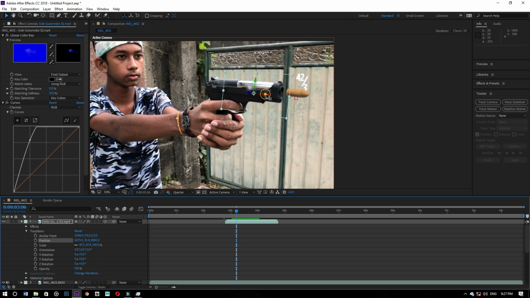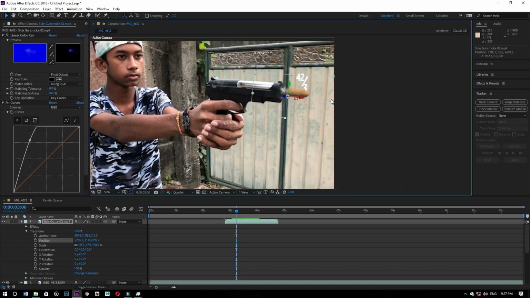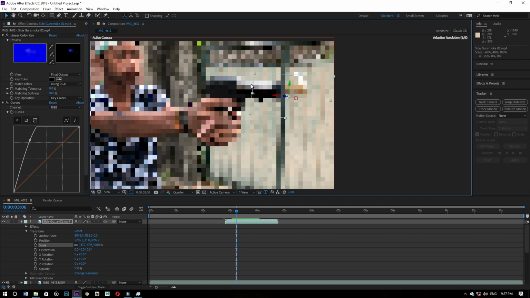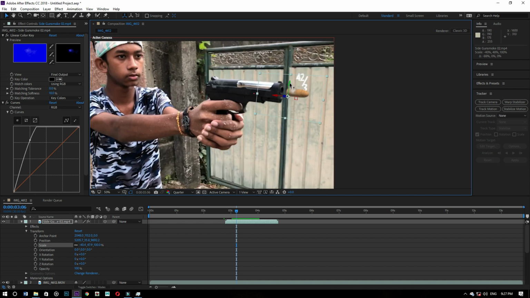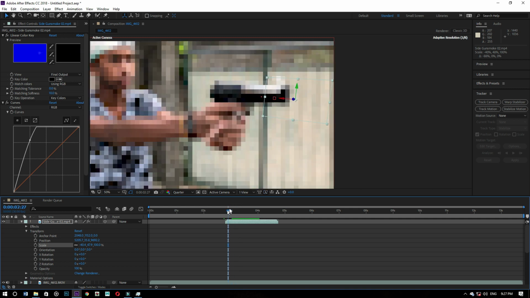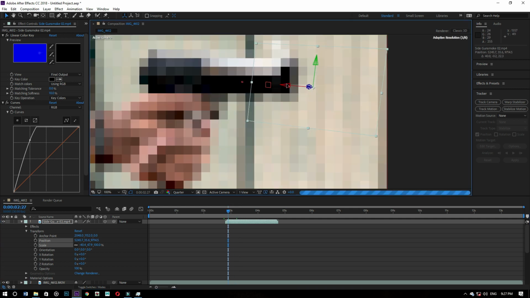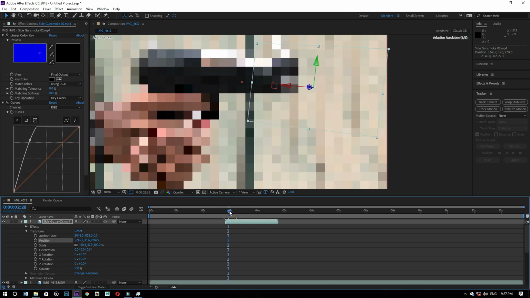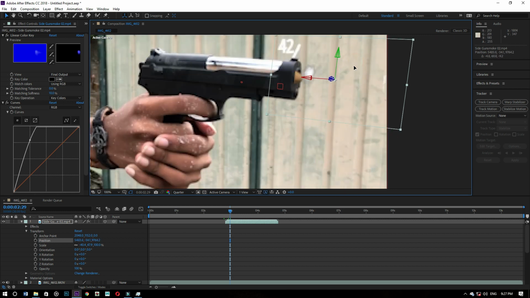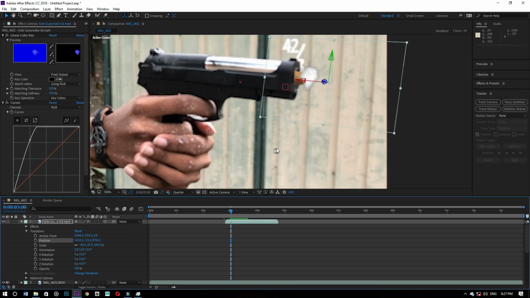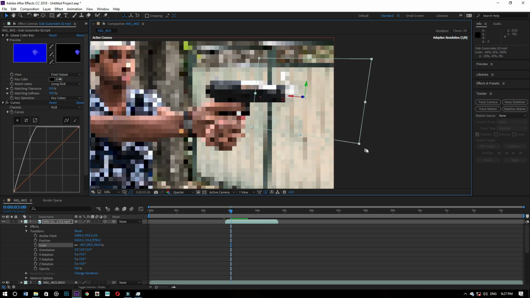Alright, then you have to adjust this and put it right inside, and this smoke should come out right when the gun comes out. So I'm going to place it like that. And I'm going to scale it up so it would look real. It needs a size.